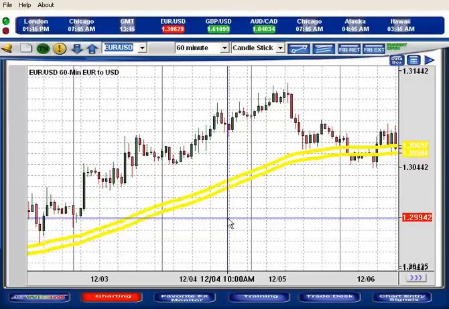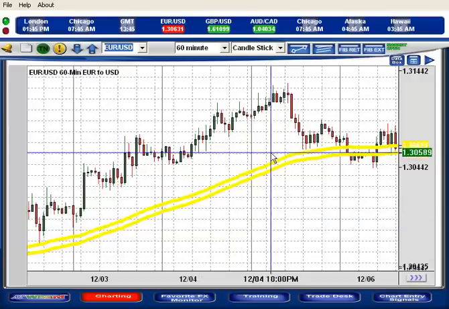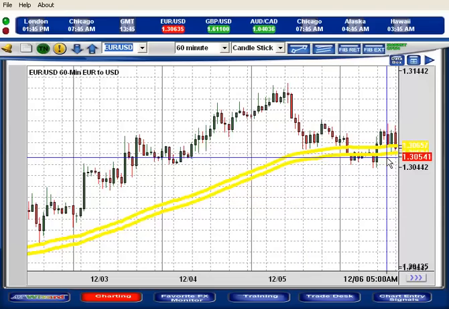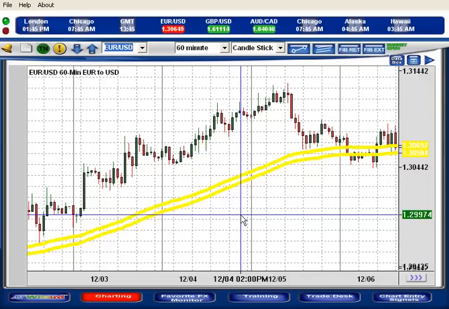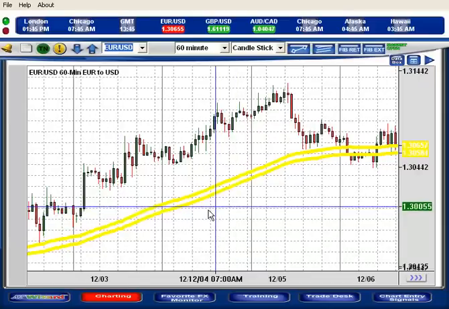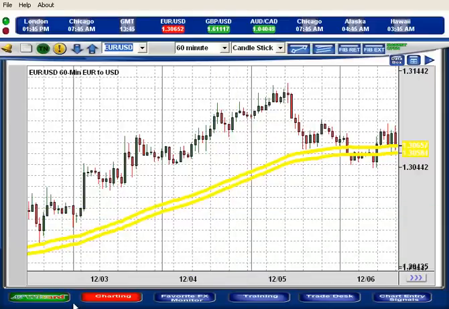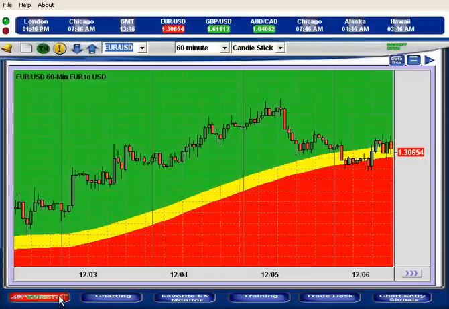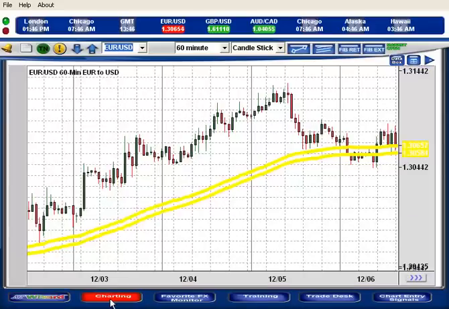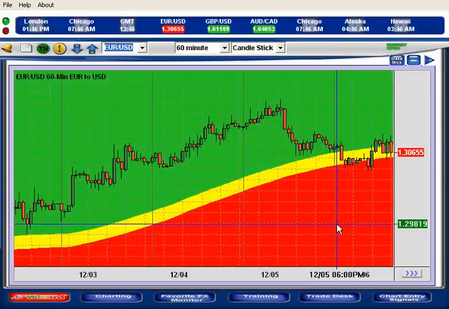So now the first thing we're going to do is, I just wanted to show you again this chart we're on, the Euro US dollar. We have the moving average. It's kind of created an envelope in there, which I like to call the caution zone. All right, take a look at this and tell me if you see anything that kind of looks the same. All right, so we're on charting. We go to the wizard. The wizard was simply created so that you could quickly go through the different currency pairs and make a determination whether you want to buy or sell.